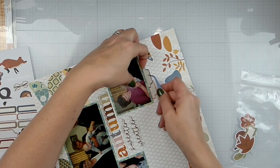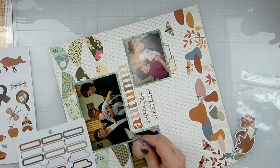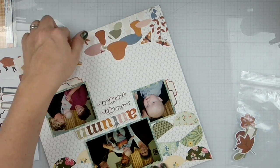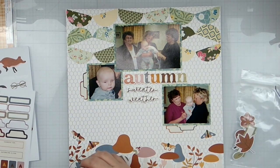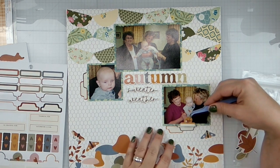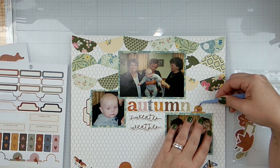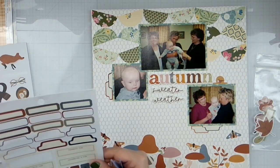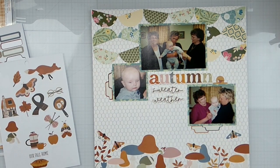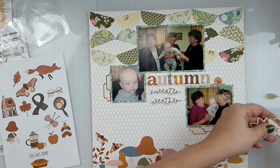I'm going to put that one there. Let's go with the brown. Added kind of like so. Okay. And then kind of with a little birdie. A little birdie stuck right here. All right, and then we have a few of these little things. Let's pull these out and see what we have going on. And then obviously I have a plethora of stuff in my little crazy bins that I can pull from if needed.